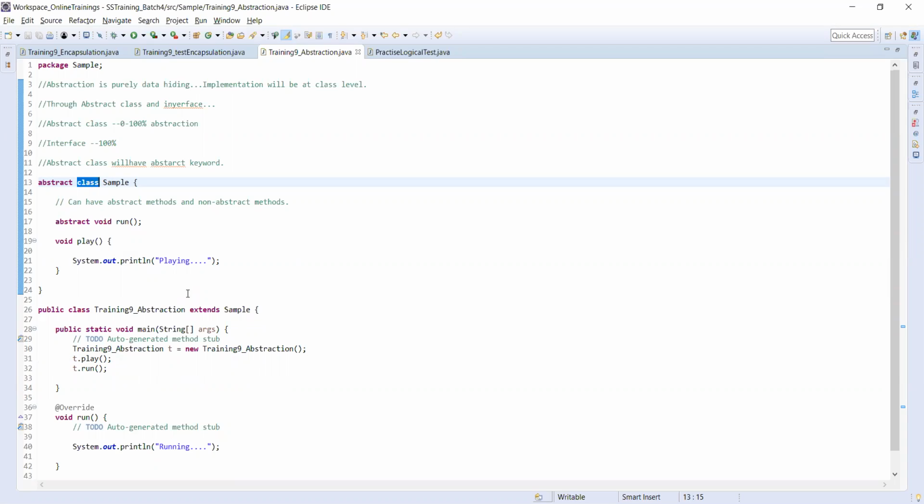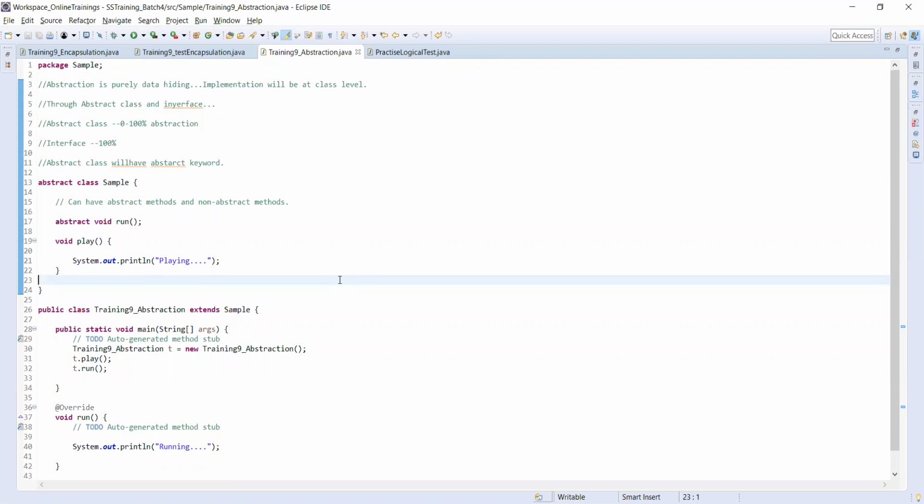Interface to interface uses extends. Clear? So interface to interface extends, class to class extends, class to interface implements. Clear, guys? What is abstraction?